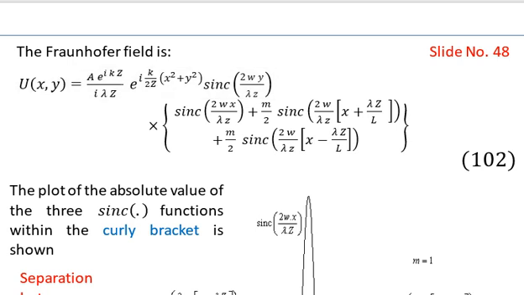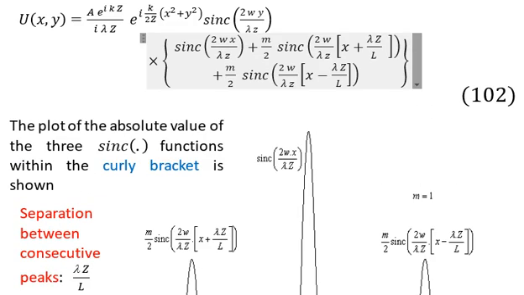Now we can plot this field. The one-dimensional form of this field has been plotted, because the two-dimensional form is difficult to analyze. For the 1D plot, we take only the x components of the field, and we can discard the y component. So the sinc containing y will be discarded, and only the sinc containing x will be retained. In the exponent we have e to the power iota k over 2z into x squared plus y squared, so only the x squared term will be retained.